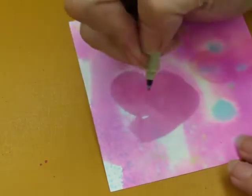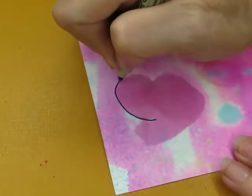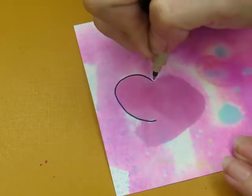I'm going to do another one of those where I just kind of draw around the shapes that I see. And we'll see what comes out.